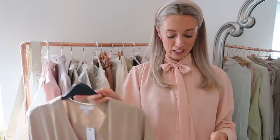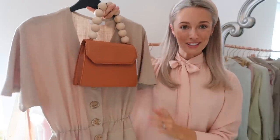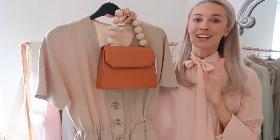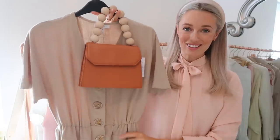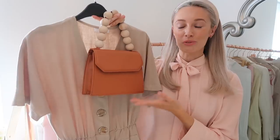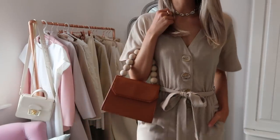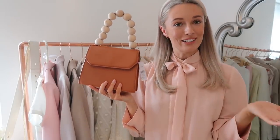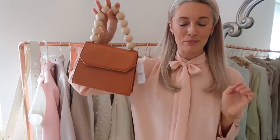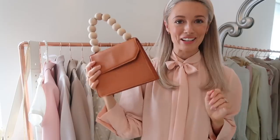Something I thought would style really beautifully with this is this gorgeous little bag. I thought it was very designer-inspired — it certainly doesn't look like a high street bag — and yet it was £27. Things like this with a more striking design detail you do see from designers on places like Net-a-Porter, but I definitely don't want to be spending hundreds if not thousands of pounds on a bag like this. The bag is a really lovely neutral colour and a really good size — it'll fit my iPhone, my camera, daily essentials. The wooden nodules at the top give it a little bit more of a holiday vibe, so it's one I'll definitely be taking in my suitcase, and being small and collapsible it shouldn't take up too much suitcase space either.